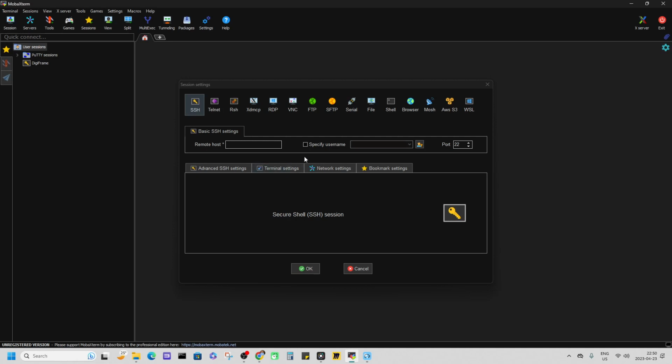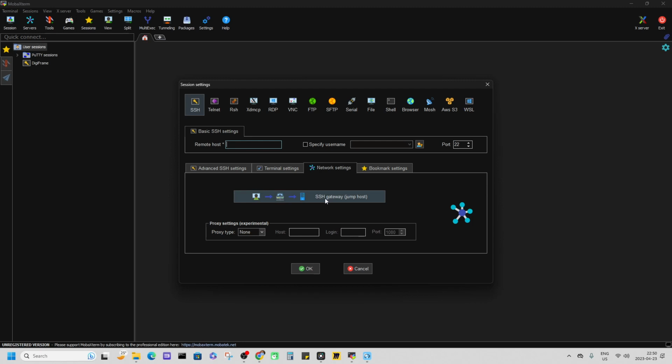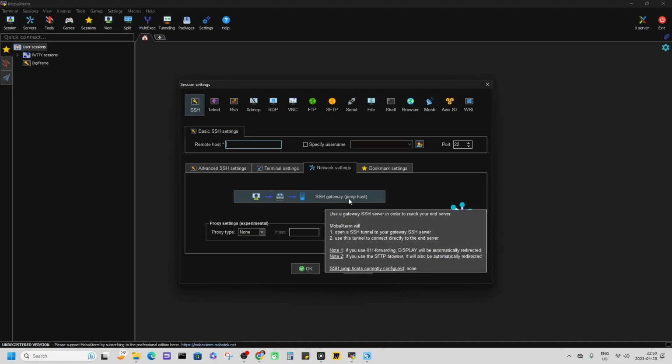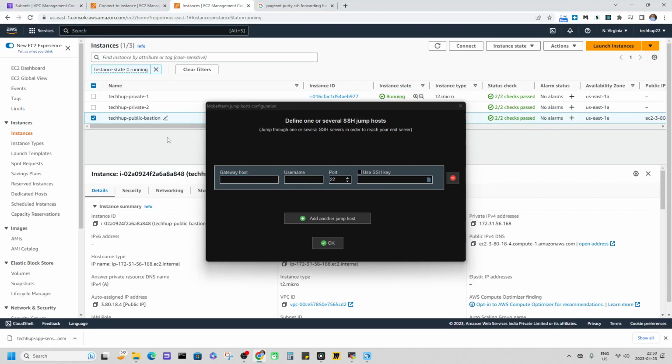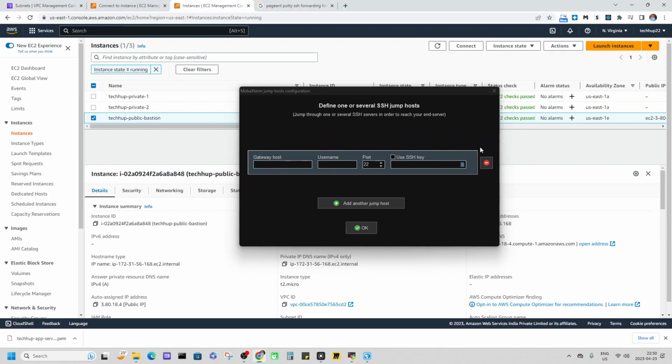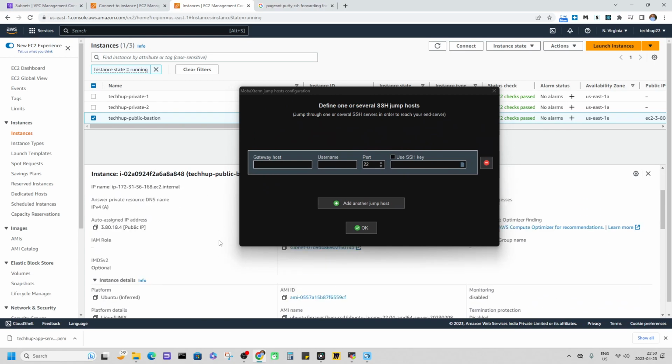First I need to go to network settings, and it is asking for the SSH gateway jump host configuration. So I am initiating the connection to the Bastion host here. I will check my Bastion host and take the private IP.